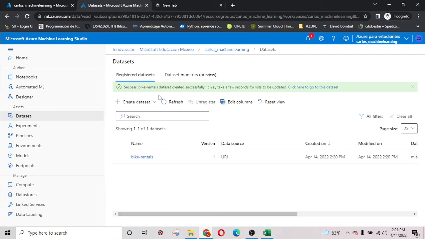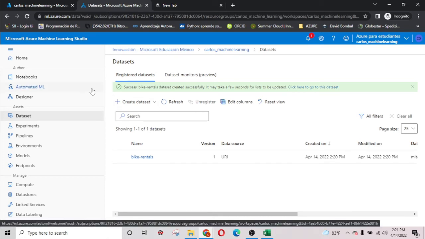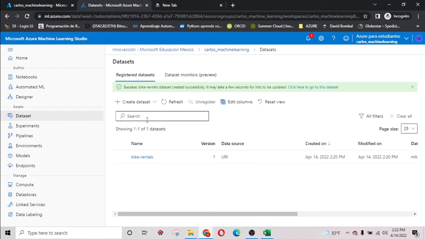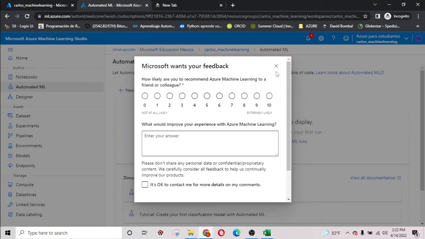So here in the Azure Machine Learning Studio, there is a feature called automated machine learning. This feature automatically tries multiple processing techniques and model training algorithms in parallel. These automatic capabilities use the power of cloud compute to find the best performing supervised machine learning model for your data.